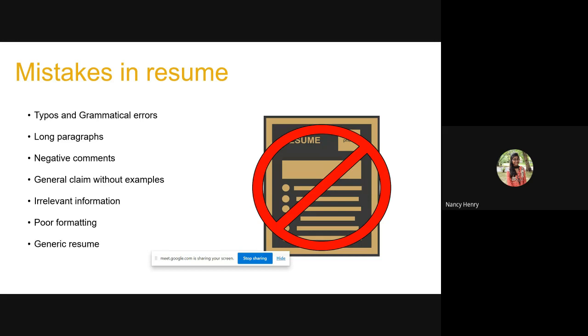A recruiter will be able to tell from a resume whether it's a generic or a job-specific resume. So try to align with the specific job for which you apply. It's best to tailor your resume to each position. A generic resume will give the assumption that you are not focused on the work. So it's best to tailor-make your resume for the job role.